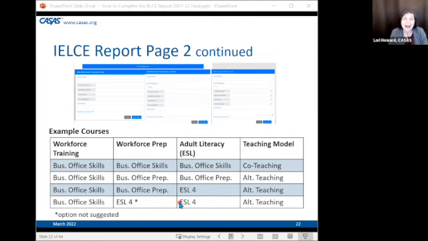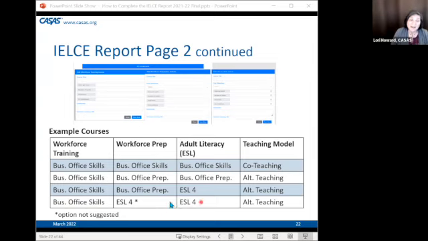The concern I would have, and the reason I don't suggest this option, is because the workforce preparation to help the person be in the business office skills course would be fairly, seemingly in my mind, quite diluted, because there would be other ESL students in the ESL4 class that are not participating in the training. So unless you were doing sort of a modular class where you had a multi-level situation where different tables were doing different things, if you're teaching to the whole class, probably the workforce preparation these students are getting is not enough to really have a single set of learning objectives to prepare for business office skills.